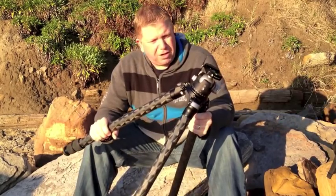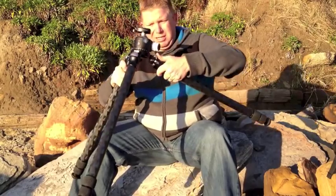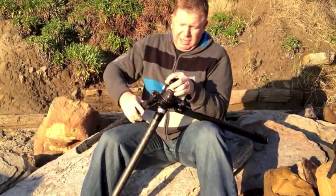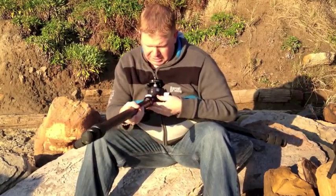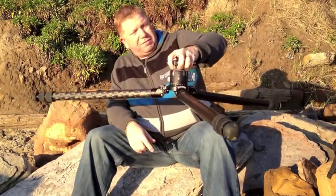As far as the tripod itself goes, it's very, very well built. Very, very easy to make adjustments. If I want to put the tripod down flat on the ground, to get the legs out flat like so — as you can see, it's just a matter of pulling a few of these out of the way, and now I've got a tripod that will sit flat on the ground.